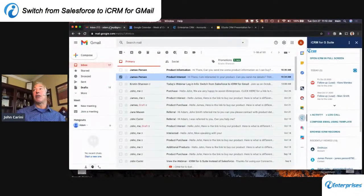And what I'll do is I'll actually start in Gmail, right? So I wish I had this many unread messages in my Gmail, but I don't. Again, just before I get started with the live demo, remember you can ask questions in the chat, and if you put questions in the YouTube chat, we'll be happy to answer them at the end of the webinar, which should be pretty quick.